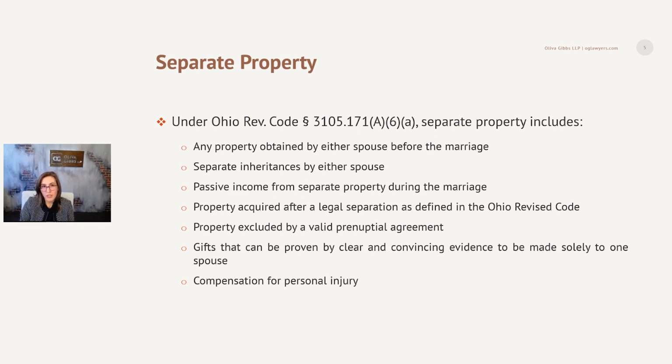I will briefly mention that separate property can become commingled with marital property. Again, that is a very fact-specific inquiry, and we don't have time to get into that now, but feel free to email myself or Josh Abrams or Josh Peterson if you're interested in learning more about that.